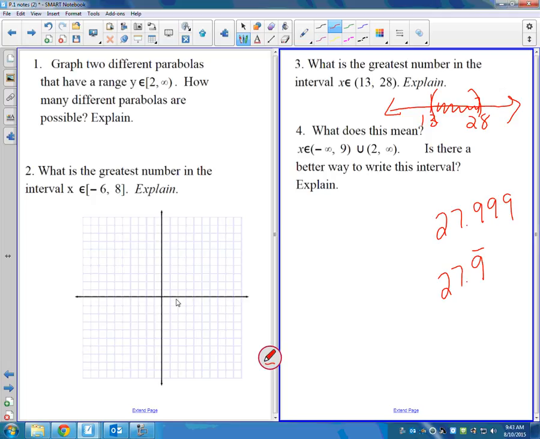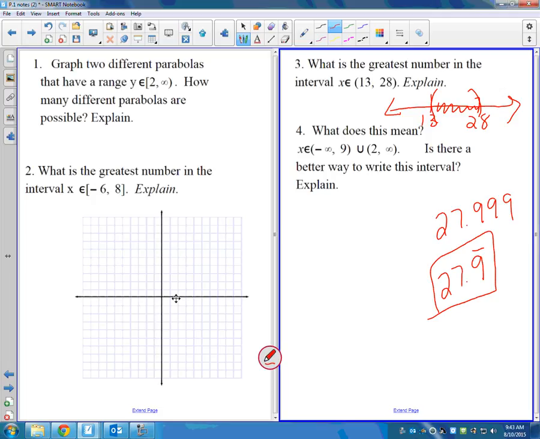So I agree that that is a really close number. My answer is that there is not a greatest number because we could keep getting closer and closer to 28 and not really touch it. And the idea with the open interval is that we don't ever actually get to it. That's why we call it open instead of closed. That's kind of some crazy calculus talk there, but I don't know. I kind of see that argument too, though.